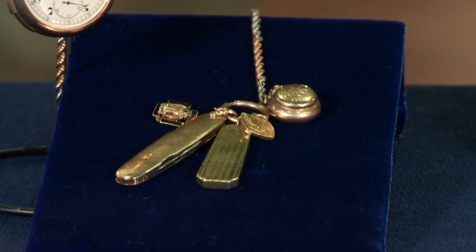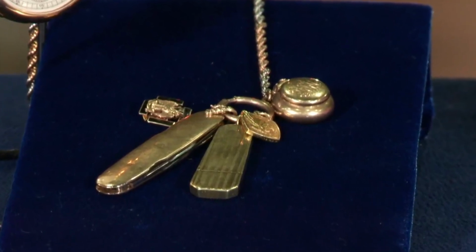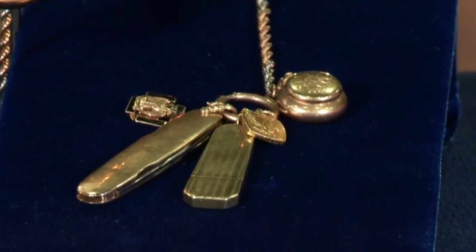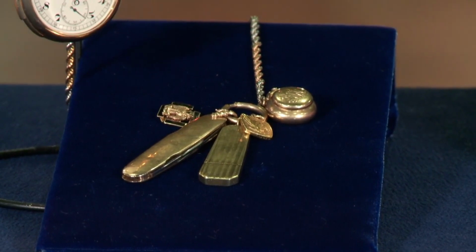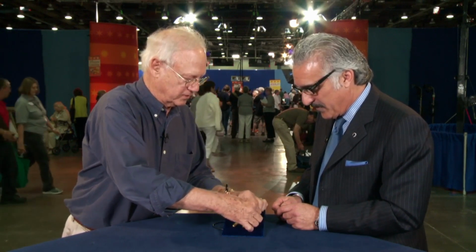Attached to the pocket watch is a classic chain featuring a traditional fob and a pocket knife, symbols often associated with Freemasons, hinting at its original owner's affiliations. Well, we know that there's a key hidden in there. Yes, right. And then what happened here? Because that was interesting. This is really something I didn't discover until you or one of your associates opened it up. It's a pillbox. And he still had his medicine in there.